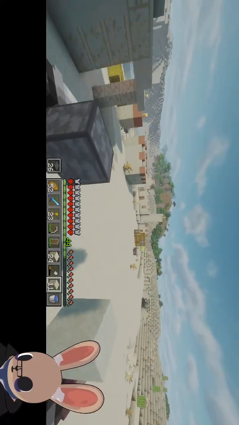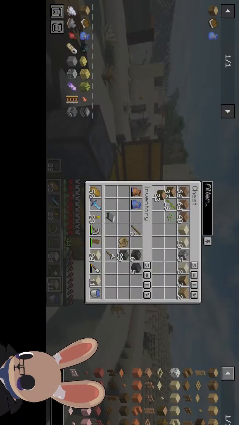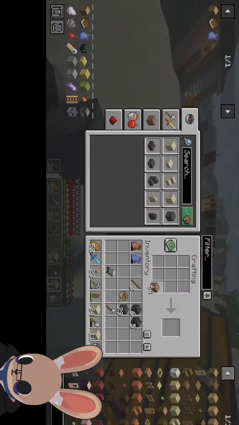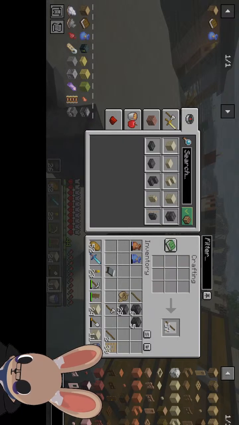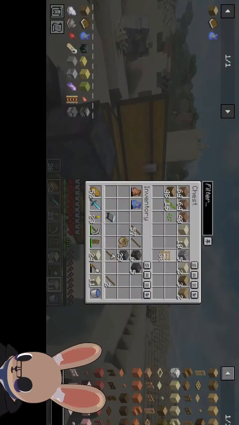I specifically need 30 ladders to get out of there. Actually, I need 29 ladders to get out of there.